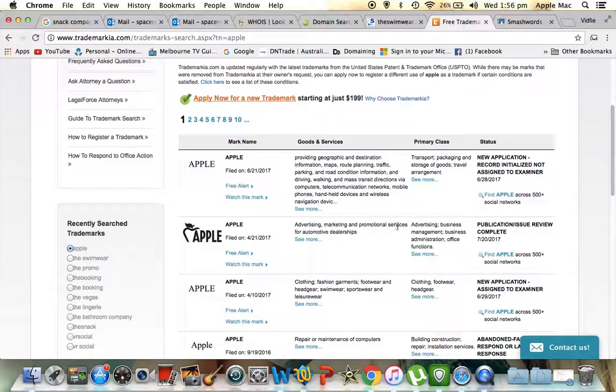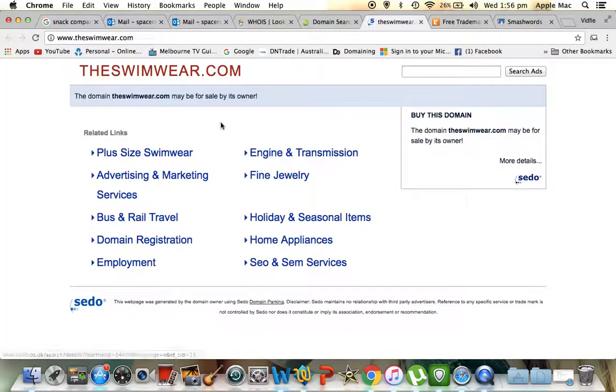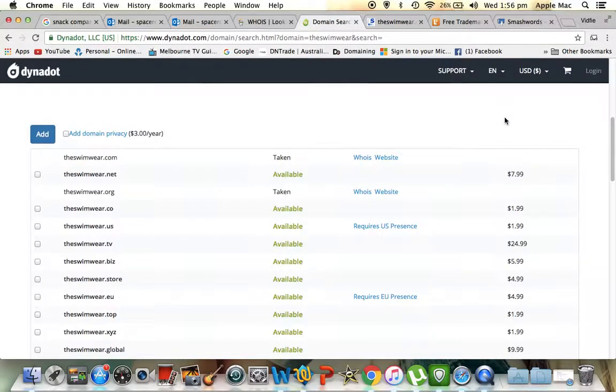Apple advertising, marketing and promotional services for automotive dealerships. Well, you could say that they are separate from Apple, who are the actual computer company. Here's another one, Apple fashion garments and so forth. See, because it's such a generic term, it could be fair to say that you are safe trying your luck with that. But the minute you have Apple Computer in it, and then you end up at a parking page that has ads related to the subject, you are in fact infringing on a trademark, and you need to avoid this. And you may even be termed as a domain name squatter, which is no good for your reputation, no good for the domaining industry in general, and it's just dumb and a waste of time.